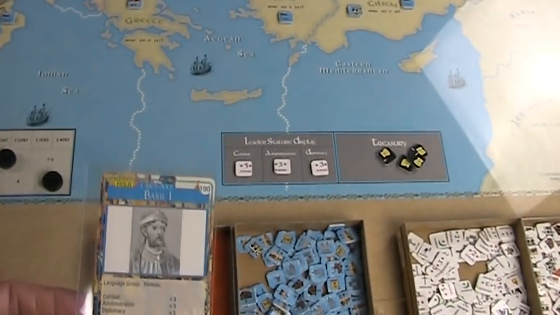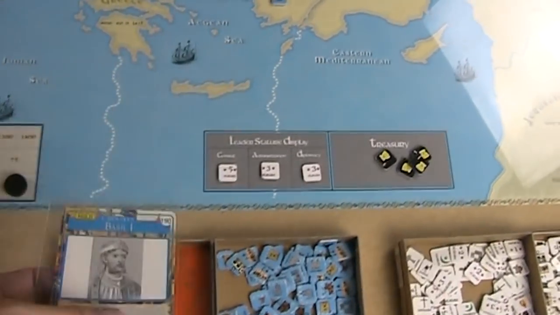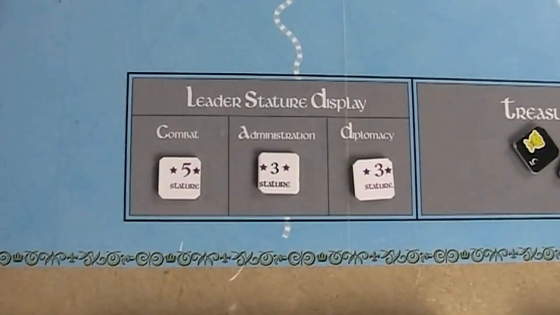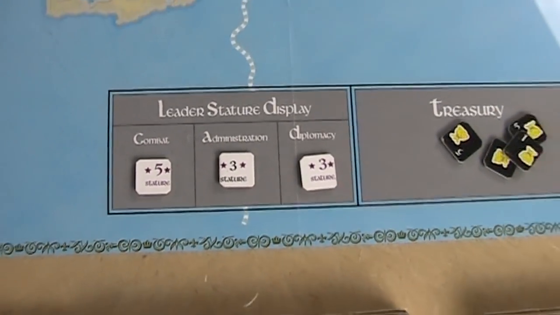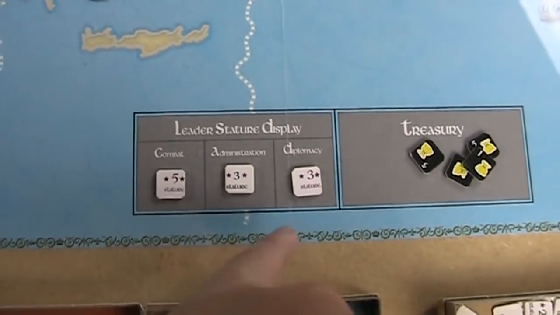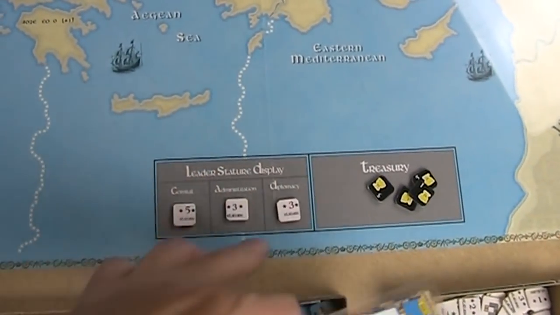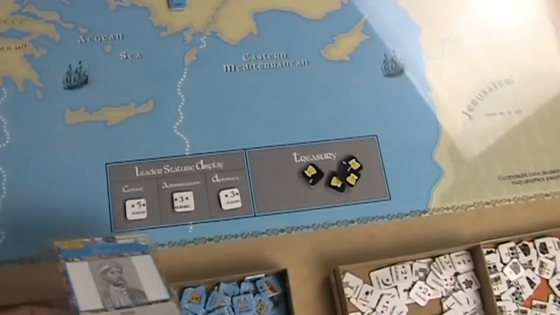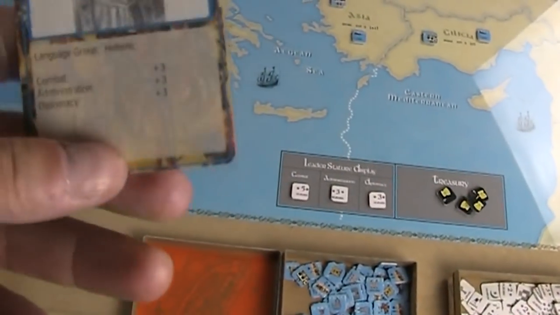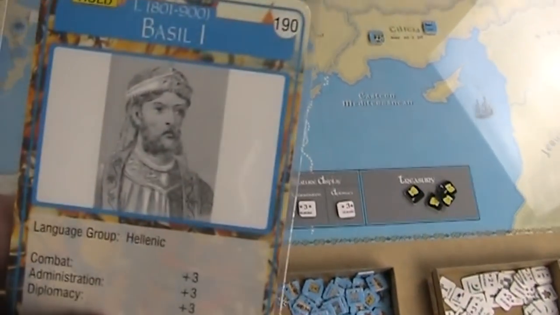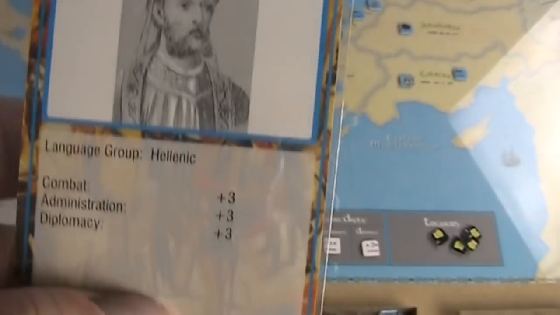And the values will simply be added to the values here in the leader statute display. A maximum number is always 9. So if you add 3 and you already have 9 or so, it can't happen. The maximum is always 9.